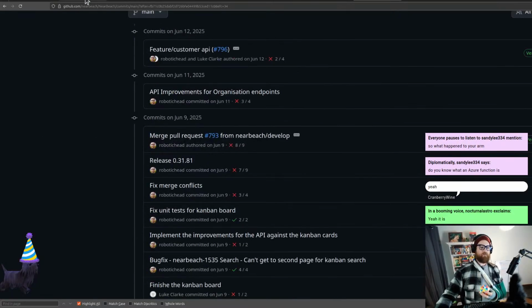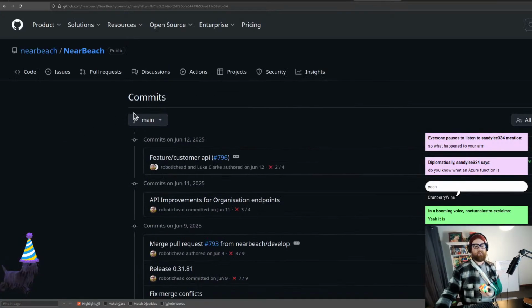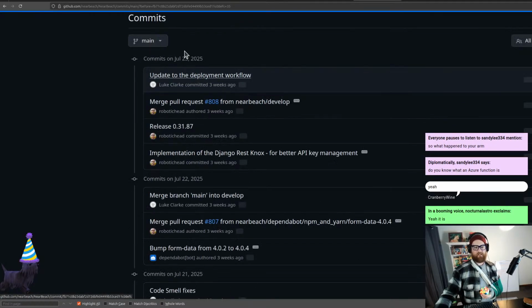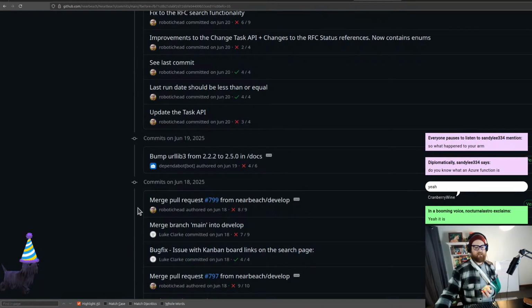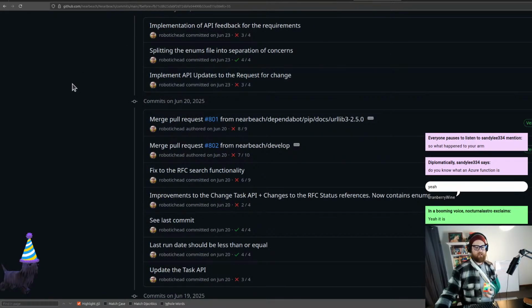We are trying to find a bug. I put this bug in 23 days ago, on the 19th. Did I fix it that day and just didn't mark it? All right, there's the 12th. Let's go to previous. There's the 19th. I don't have it in here as a fix.